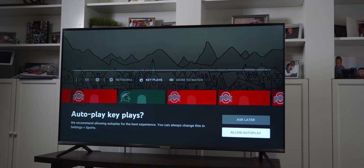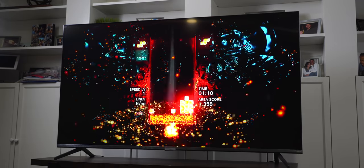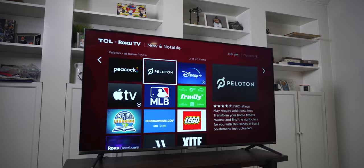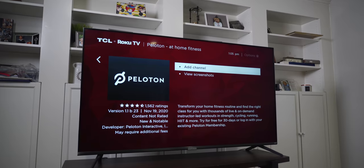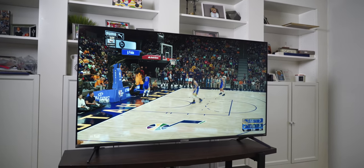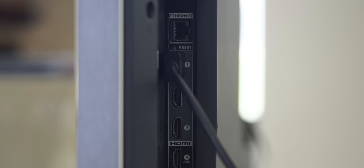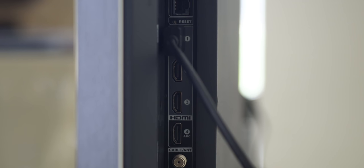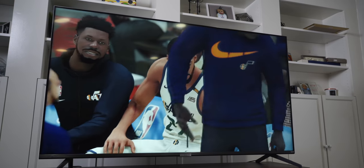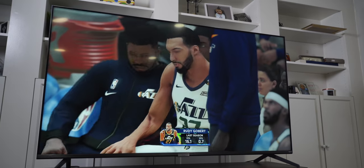For a 55-inch TCL 6 Series QLED, you'll land yourself not only a TV that works great for games but has a built-in Roku so you have access to thousands of apps, movies, and TV shows for $650. The version I have in this video is a 65-inch which is around $1,200. You do have four HDMI ports and plenty of other ports to hook up whatever you want. Now they're not HDMI 2.1, so for next-generation gaming like PS5 and Xbox Series X you won't get 4K at 120Hz with VRR.